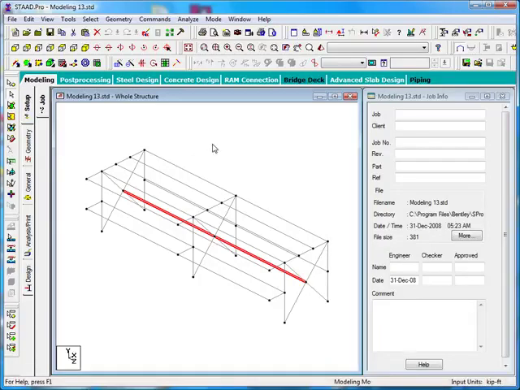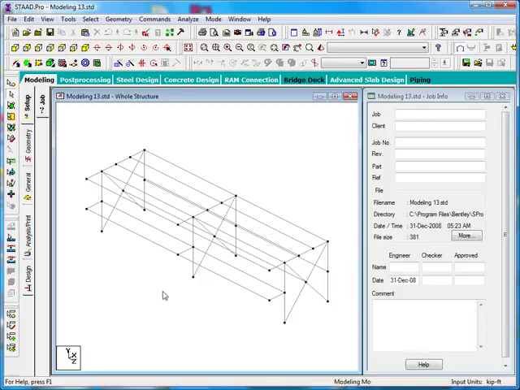It is significant to note that even though we selected only members, not nodes, in the original structure, the nodes do in fact get copied as well. Nodes are required in order to generate these other members, so the nodes do get copied, and it's not necessary to select them in the original.